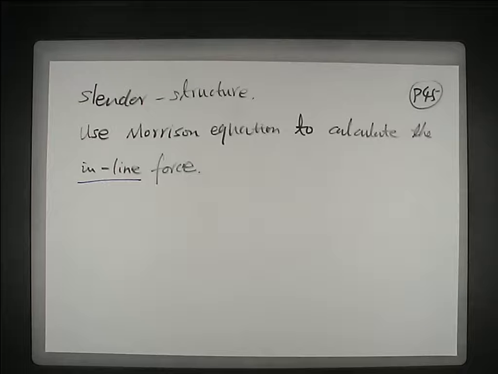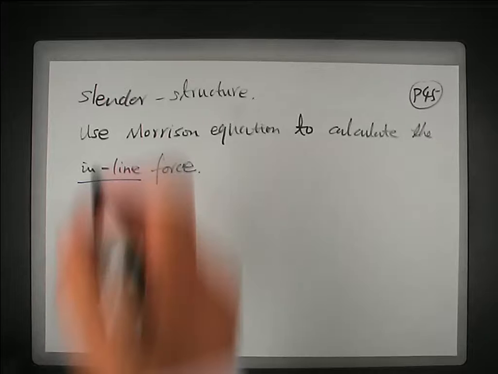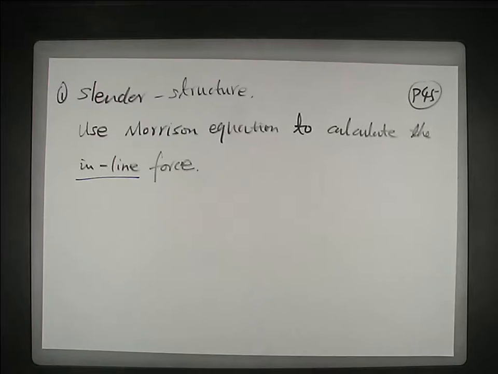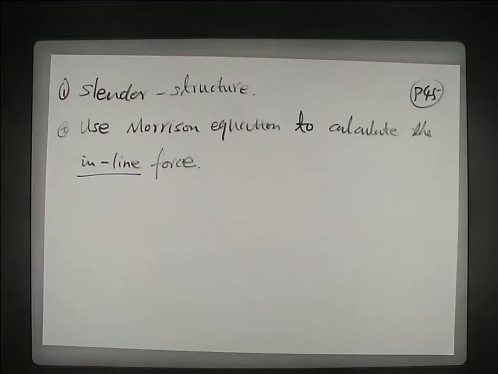Then you could ask me, can we use the Morrison equation to calculate the force in other directions? Can we? I'm sorry. Morrison should say sorry, because his equation cannot calculate force in other directions, only in the inline direction. That's Morrison's fault. So this is the first one: the Morrison equation is only applicable to slender structures, not large structures. Second, the Morrison equation can be used to calculate the force only in the inline direction.